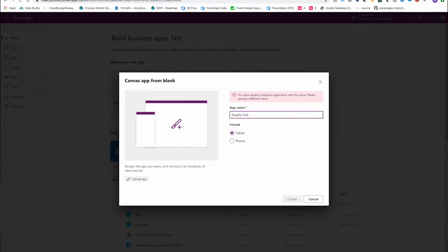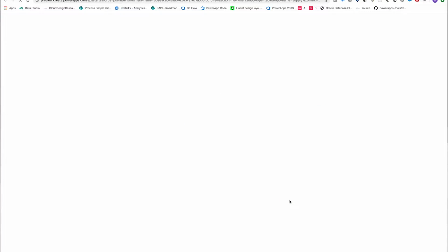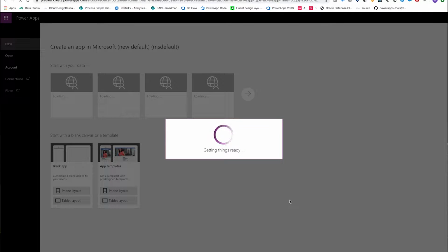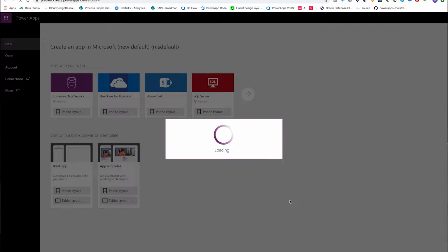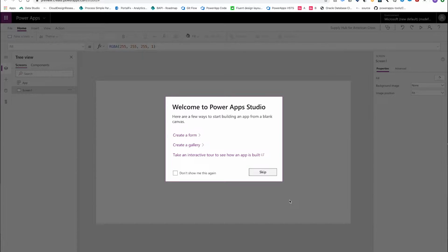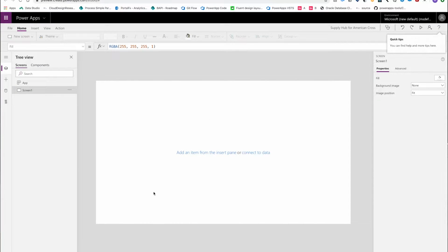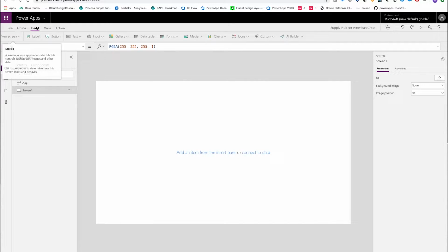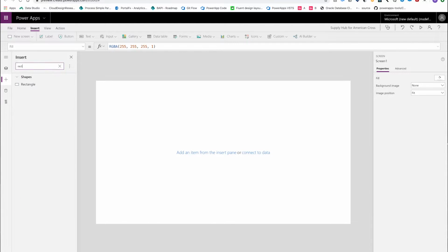And click Create. And so what Power Apps is doing for me right now is creating a studio by which I can actually wire up all the different pieces. I like to think of it as a mixture of PowerPoint and Excel. In the middle is a canvas where you can wire up all your different pieces, where you can drop in components like a rectangle. And you can resize these different components just like you would in PowerPoint.